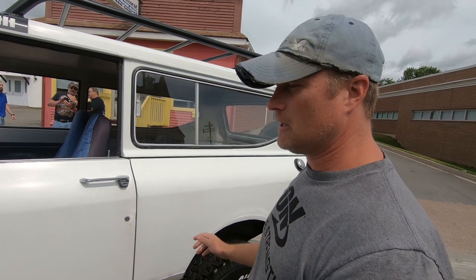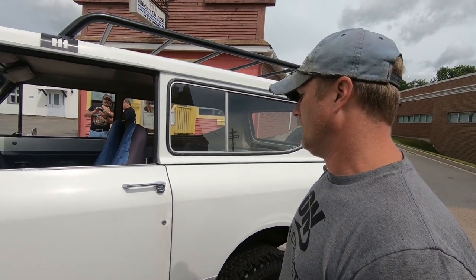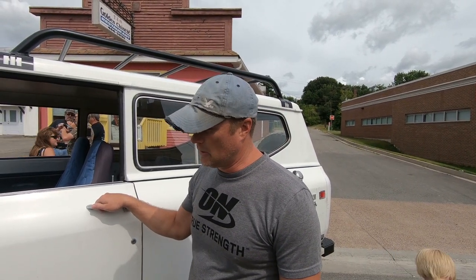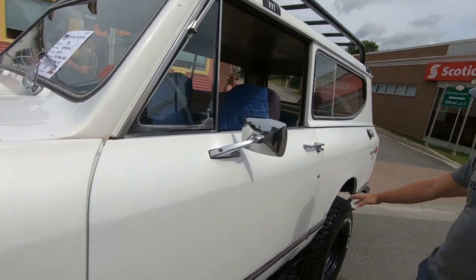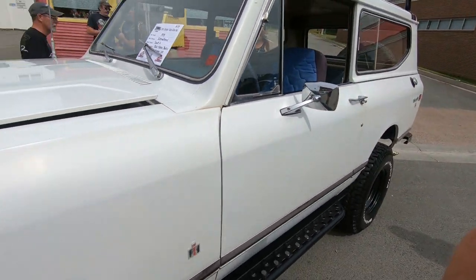And so it's pretty much stock, 1975. It was a great year. And I got a hold of it, and we've had it for about 5 years now. If you want to take a walk around, it's pretty well original. I mean, this is original paint. You can see where the old guy touched it up here and there. It's got dents and dings. It's not perfect by any means.